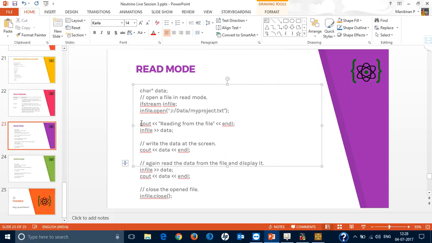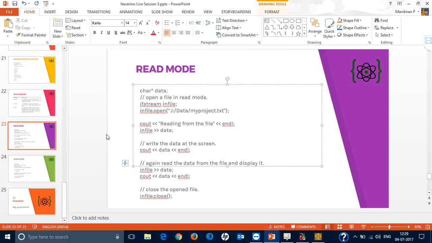Once you read the file, whatever data is inside the file, you take it and save it to the string data. Data is a string, right? So you save whatever is in the file into the variable data. Next, you just display the data or perform whatever functions you want to do. And if you want, you can read again and again, n number of times, unless you close the file. Again, closing the file is very important, because as I said, if other functions or other applications need it, they might not be able to access it, since this application is accessing it right now.